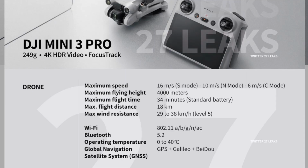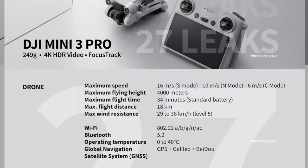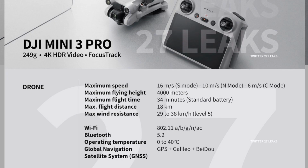The maximum wind resistance is equal to the Mini 2, stated at level 5, meaning that it will be capable of flying in wind speeds up to 19 to 24 miles per hour, if I recall correctly. Operating temperature is 0 to 40 degrees Celsius, so no flying when it's really cold. But we do know that it's possible, you just need to be careful. It will support three global navigation satellite systems: GPS, Galileo, and BeiDou.